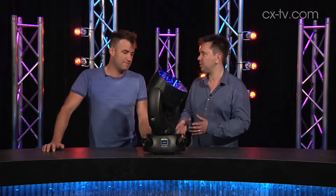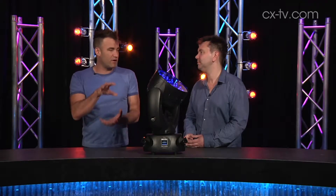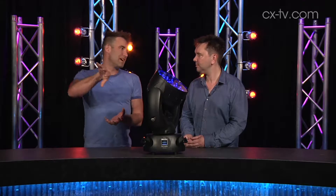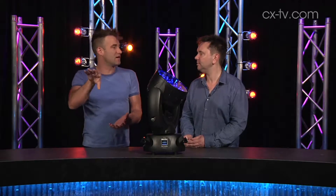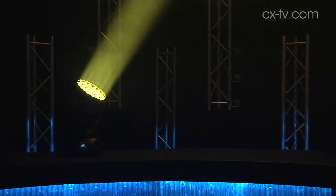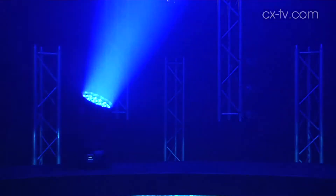What's the advantage of doing that as opposed to the traditional way with mirrors? Well, with a mirror you've got a very limited range — basically 180 to maybe 200 degrees pan either side. You can certainly draw circles with a mirror, but there are a lot of things you can't do. Plus, we don't really see a lot of LED fixtures with moving mirrors. There are a couple out there, but they're not commonplace.